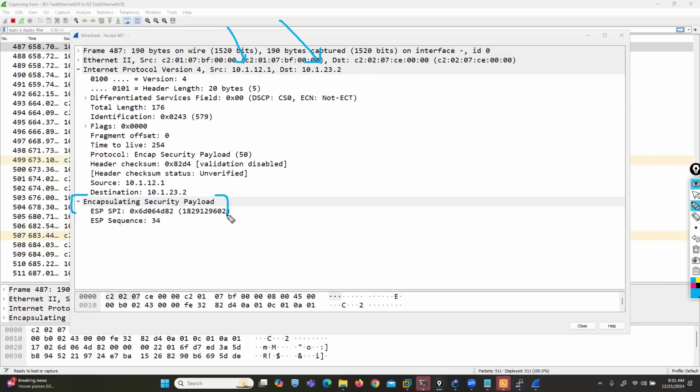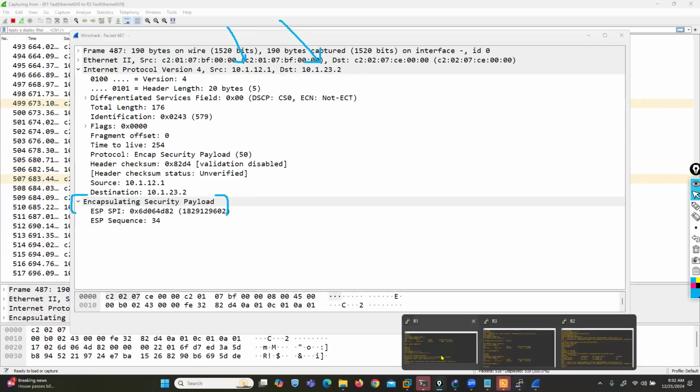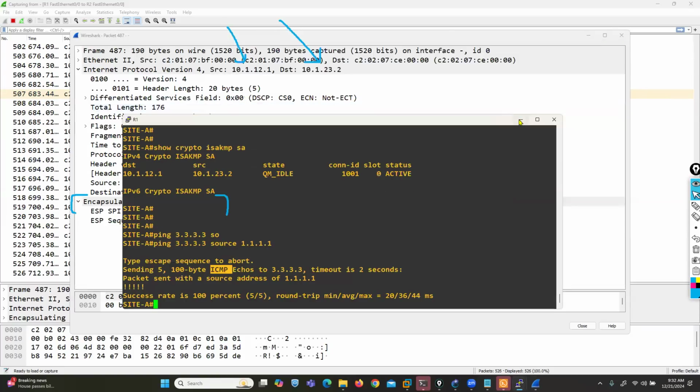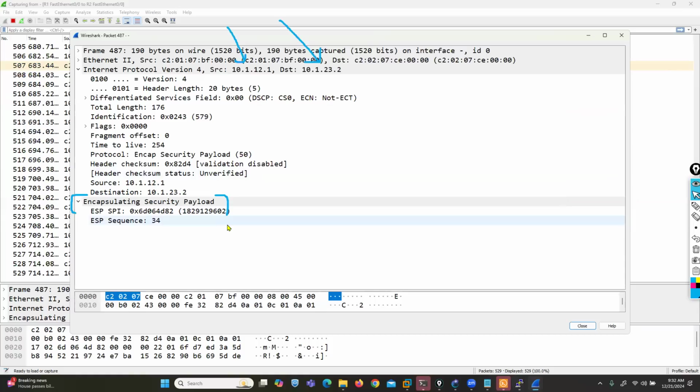The rest of the information, like source and destination IP, LAN IP, I'm talking about LAN IP, this information is not available here. Okay, you can see our actual traffic is what? We are trying to communicate with 3.3.3.3 with source 1.1.1.1 and the traffic is what? ICMP traffic. This information is not available. This information is what? Encrypted.